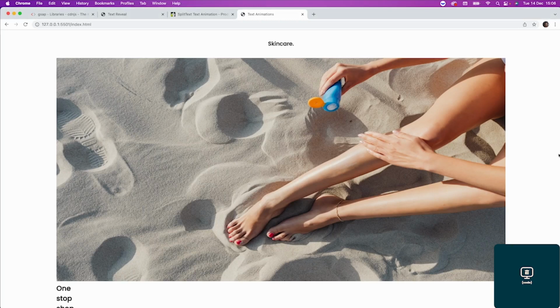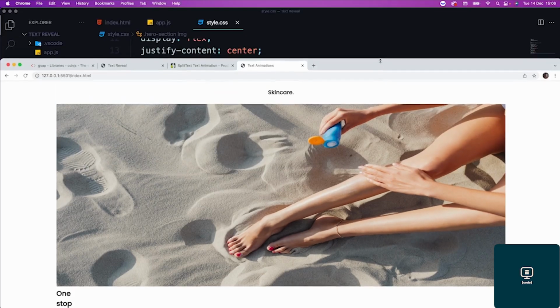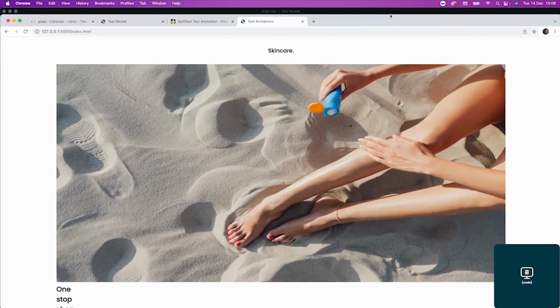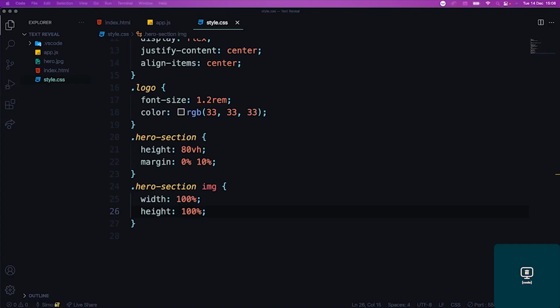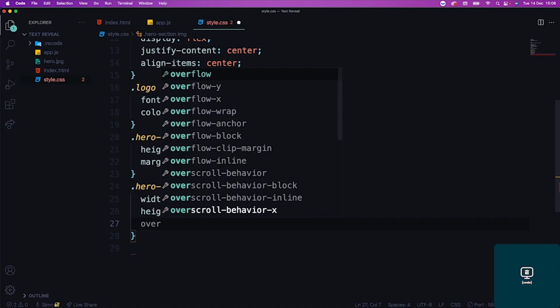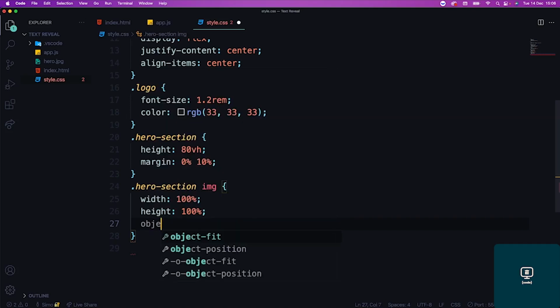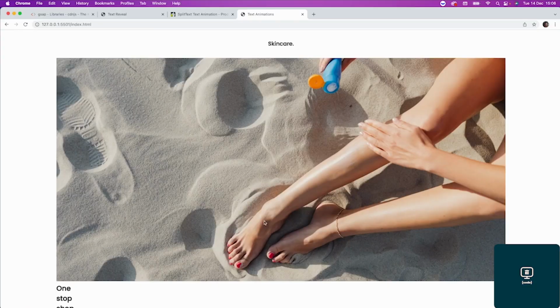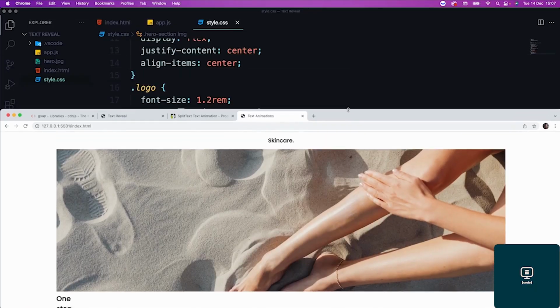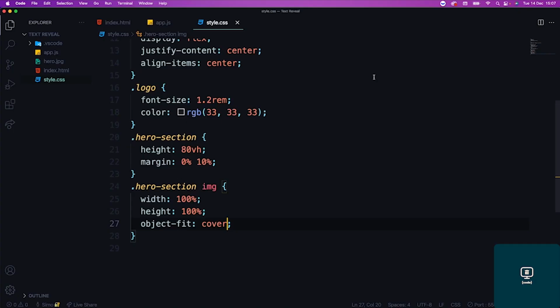The problem with this is since we're forcing it to have a specific aspect ratio, when we're resizing it, you might have this squishiness going on here and the image is not gonna look scaled properly. So as you can see, if I go like that, look at that, that looks horrible. So to fix this issue, all you need to do is add an object fit of cover. What that's gonna do is keep the image's aspect ratio and just zoom it in so it doesn't look stretched out. So object fit and do cover on this and hit save. So now take a look when I rescale this. As you can see, it does not mess with it.